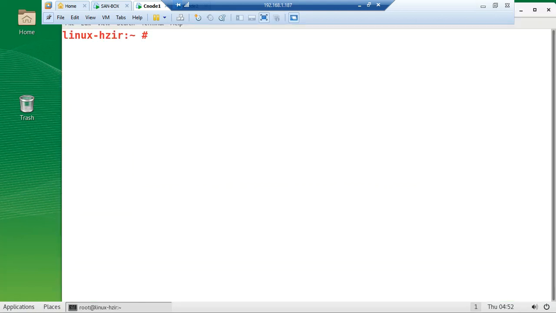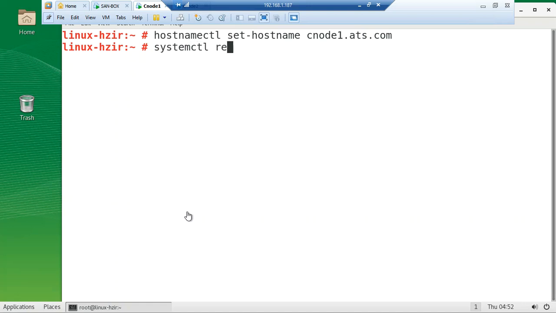The command for setting our host name was hostnamectl set-hostname clusternode1.ats.com, then systemctl restart systemd-hostnamed.service. Okay, and exec /bin/bash.